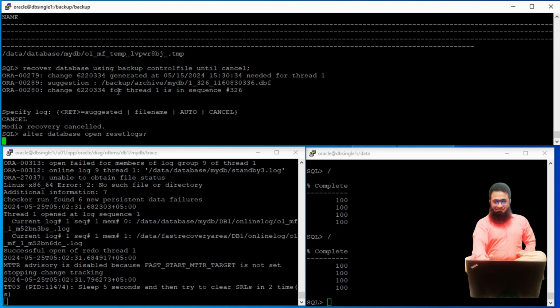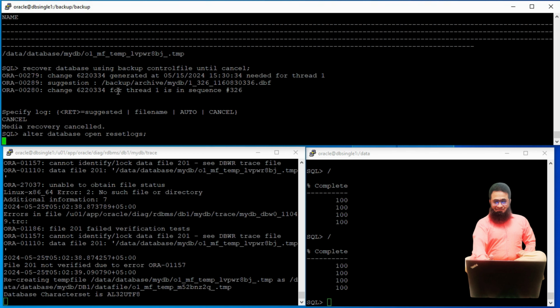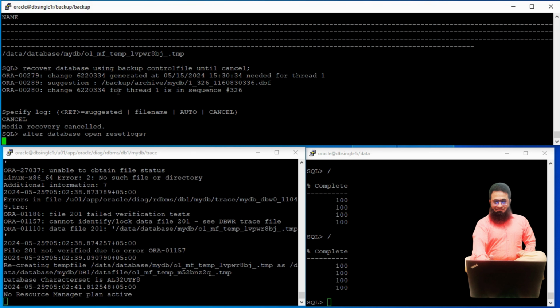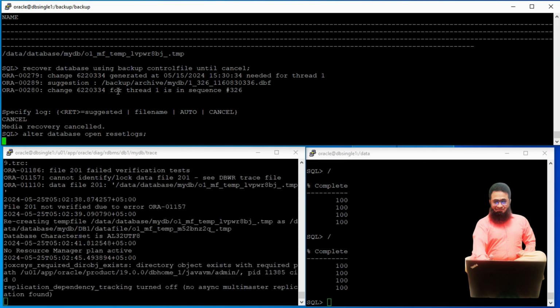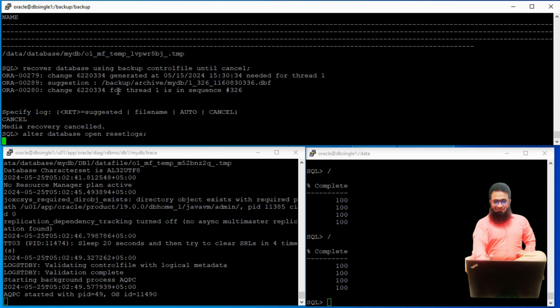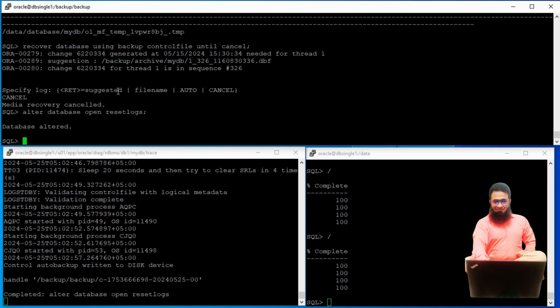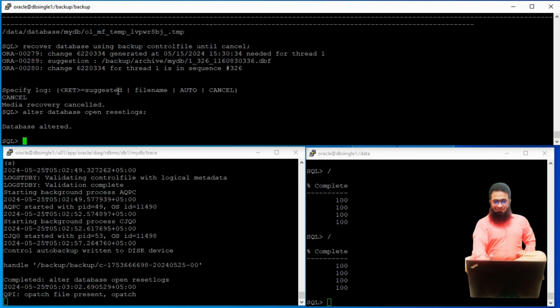We have to monitor the alert log very closely. It is now creating the temp files. Temp files have been created successfully. Oracle is now going to open the database, and the database will be open in a few seconds. Now the database has been successfully opened.